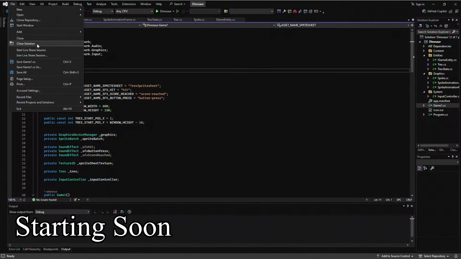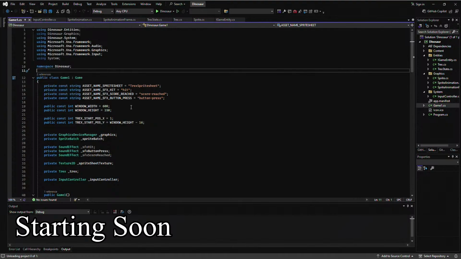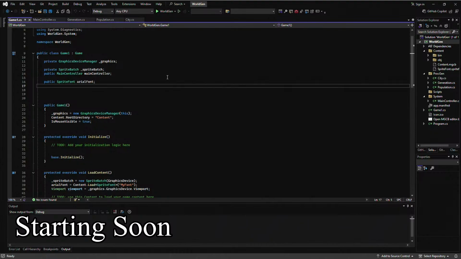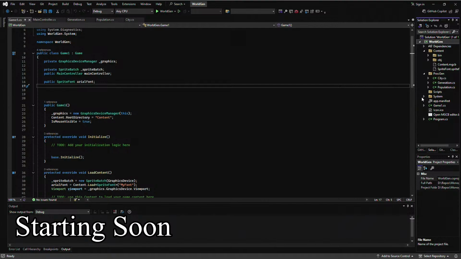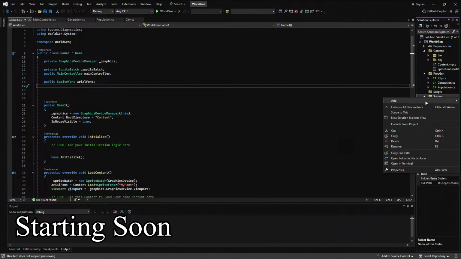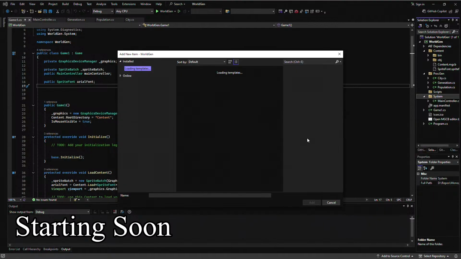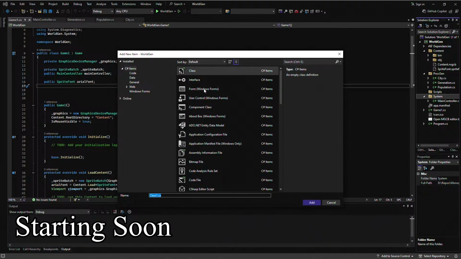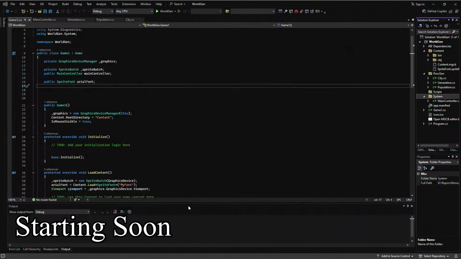Oh, it closed the entire other solution. All right. So in system, let's add class. Let's call this one const bars.